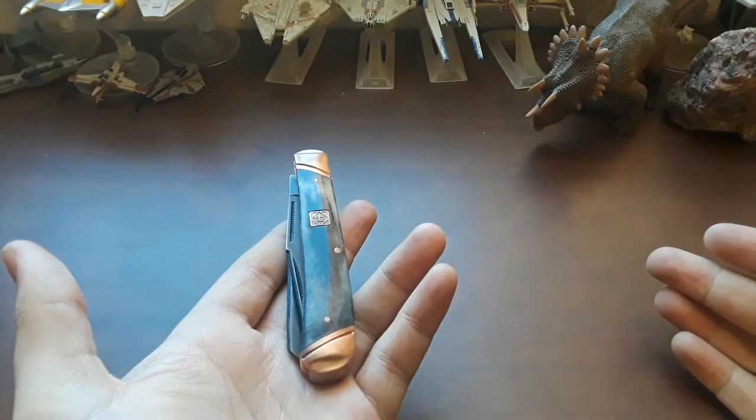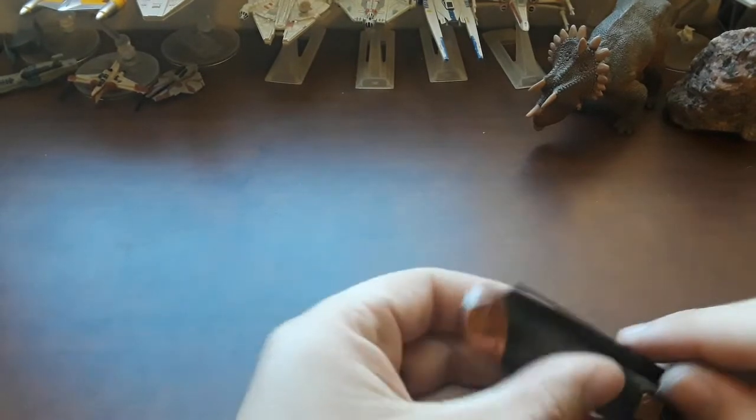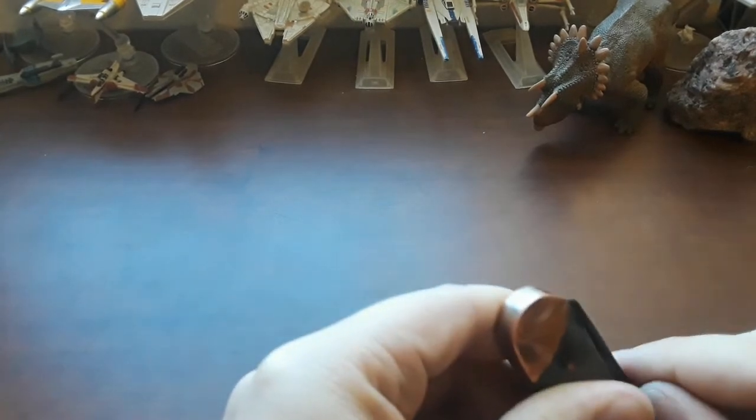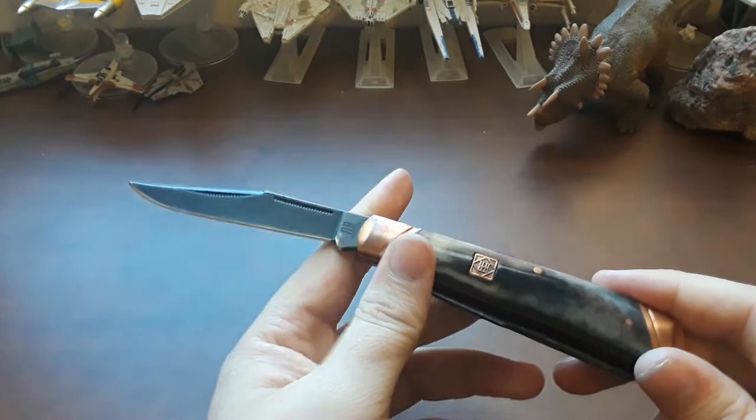So let's talk about this guy in use. Yeah, traditional knives are nice and slicey. Gosh dang, my thumbnail's getting worn out. Traditional knives are nice and slicey.